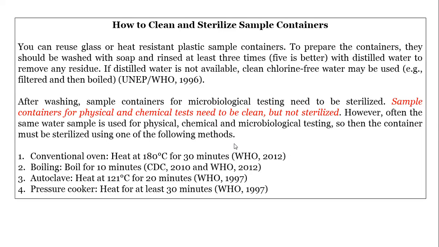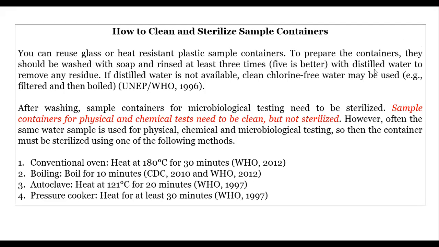Okay, so now we want to talk about how to clean and sterilize our sample containers. We all know that before we carry out our water sampling, we need to have clean containers, either plastic or glass containers, which we'll use. But before we do this, we must know how to prepare our sample containers. This is how we can get an accurate result at the end. Because if your sample containers are not clean, you're going to have false results, which are not true. So you have to prepare them.